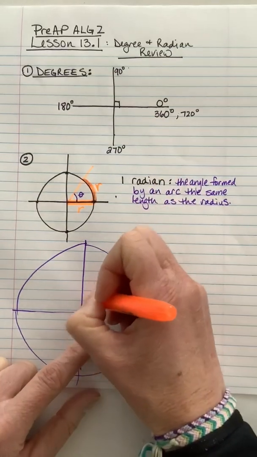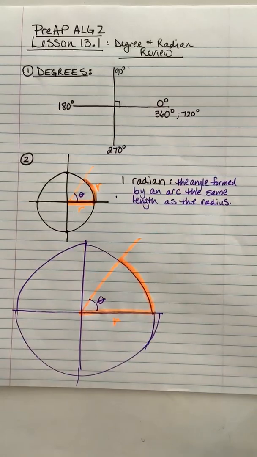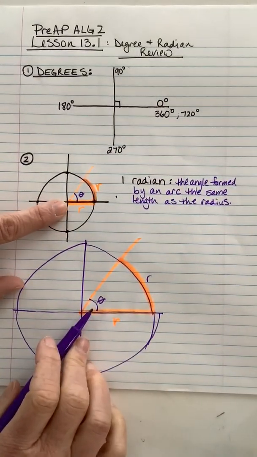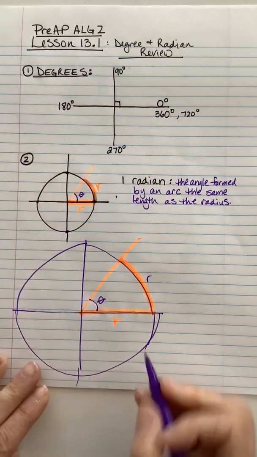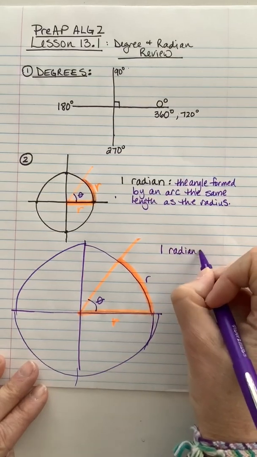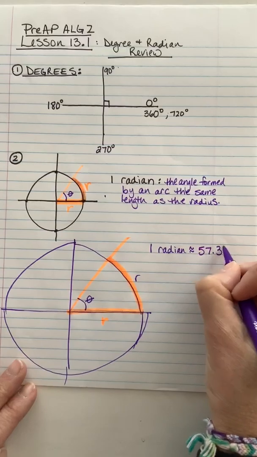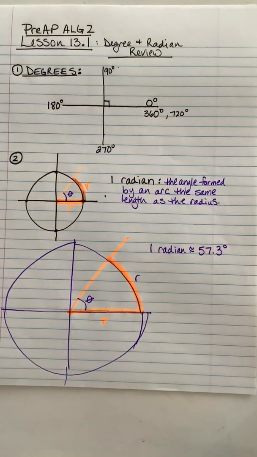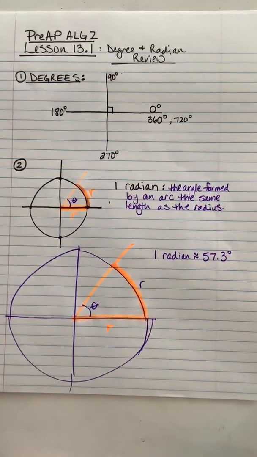And once again, you can see if you're talking about an angle measurement, if that's your radius wrapped around, that's exactly the same angle. We've got similar pieces here. This angle, we have discovered that 1 radian is equivalent to approximately 57.3 degrees if we were to put it onto a degree scale. And that's going to happen regardless of the size.